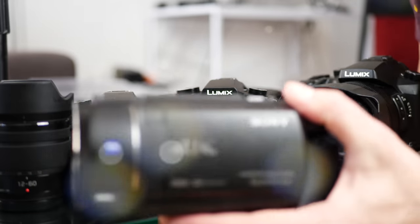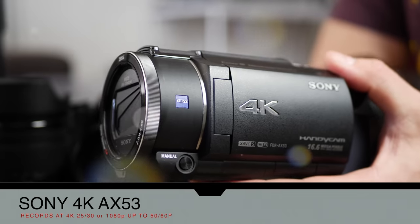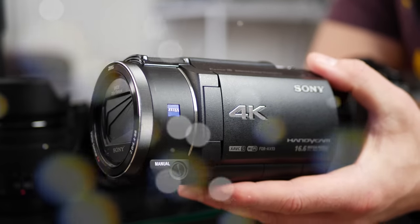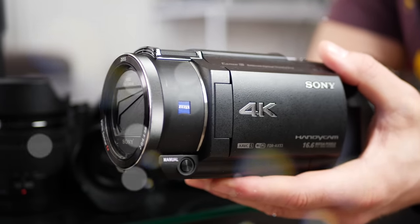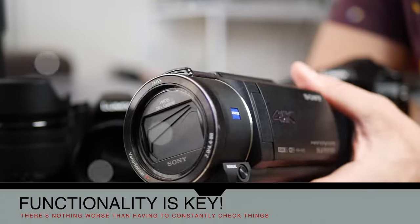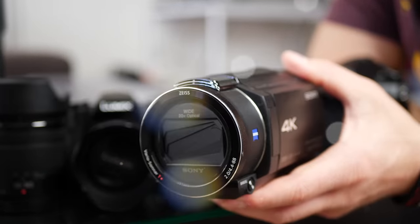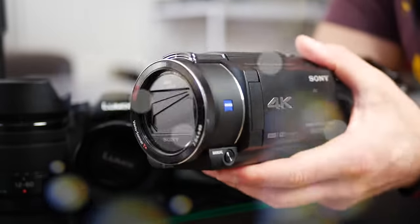I'm not just a Panasonic fanboy — I actually have a Sony 4K camcorder. This will probably be a more artistic shot — it might be on the kick drum, or an overhead camera for the drums, or something like that. I don't know yet where this will go. I need to plan out the shots a little bit more. Either way it's a good camera because it has a really wide-angle lens, the autofocus is great, and it doesn't allow you to get blurred backgrounds but it works really well. It's great for run-and-gun filming — in the car or whatever — and it's got a really great stabilizer, although stabilization won't be the focus on the night.